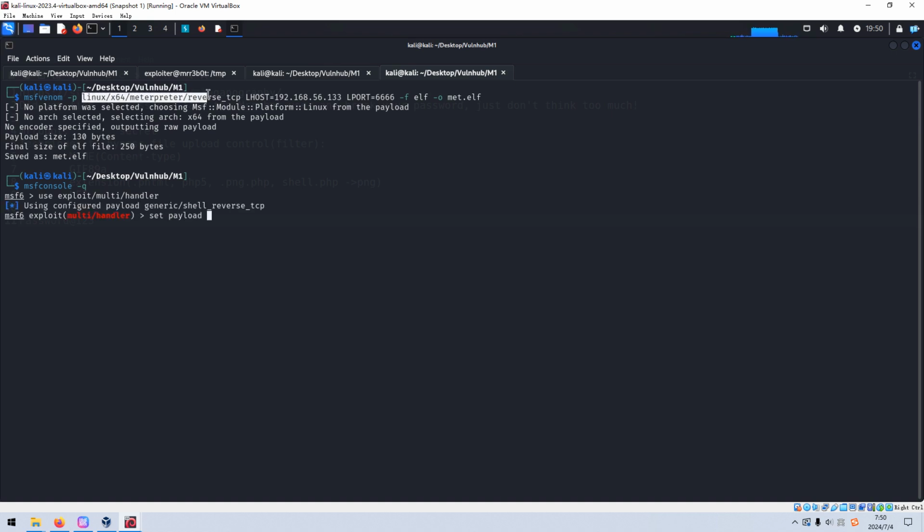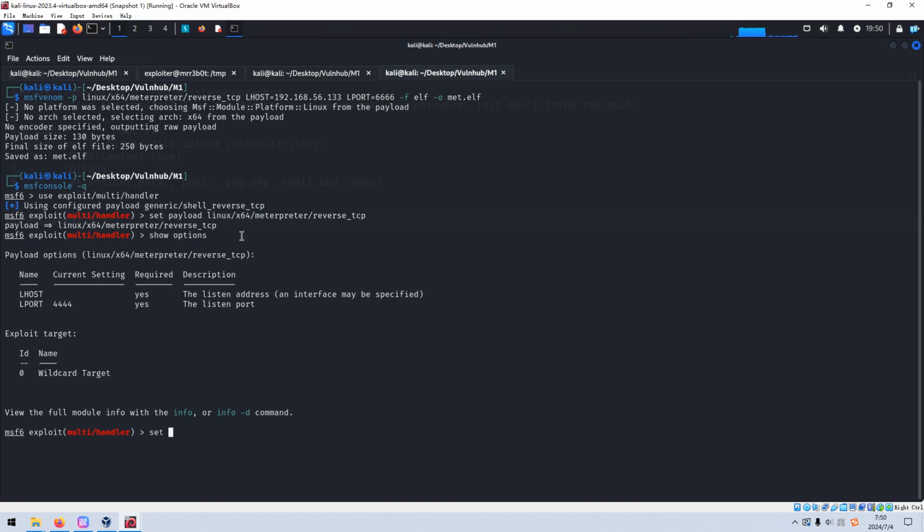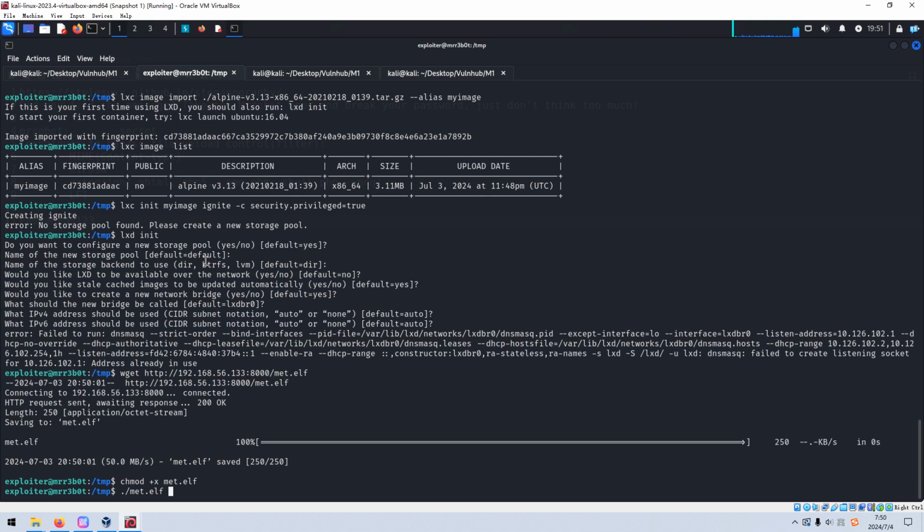I think the easiest way is to copy from this command and paste in here. Then we can show options. We need to set the local host to our Kali Linux, and also set the local port number to this one, 6666, and then we can run it, and then go back to the target shell.